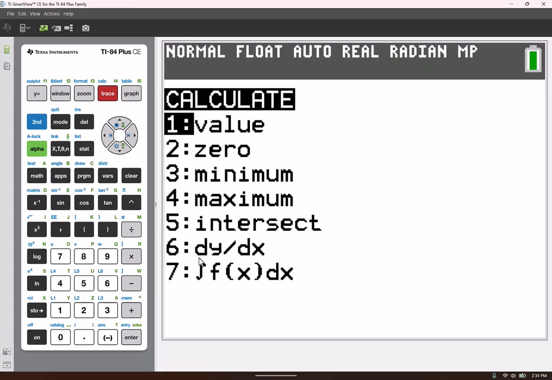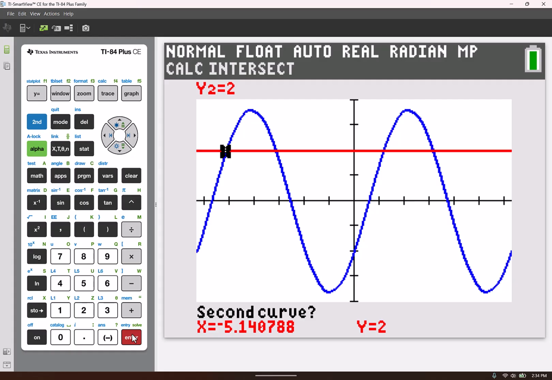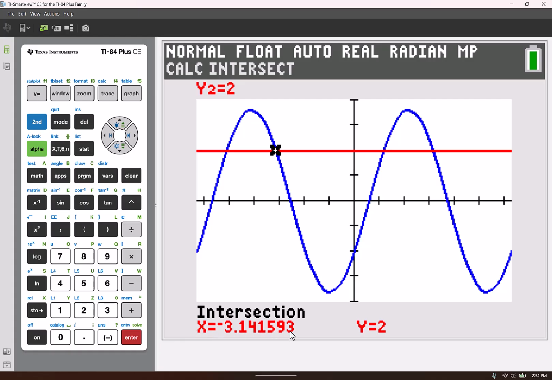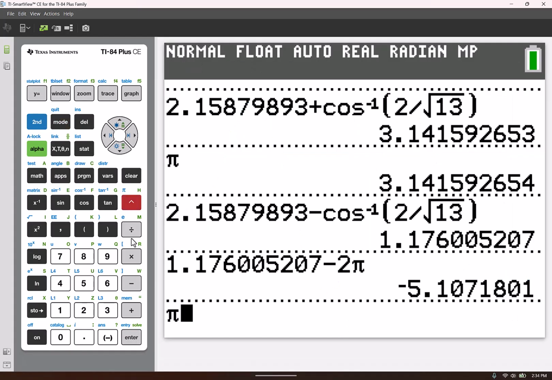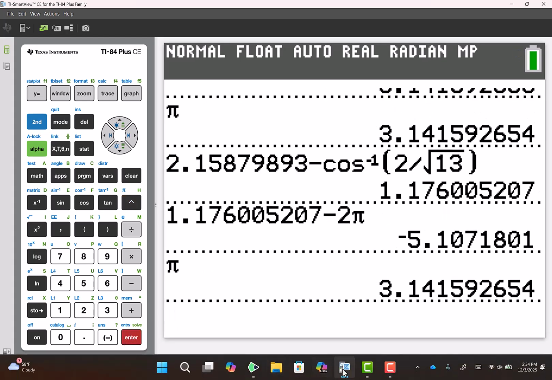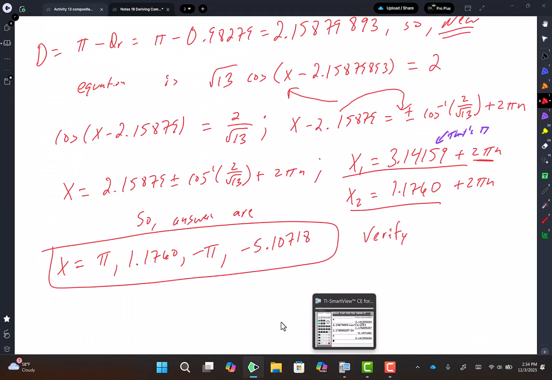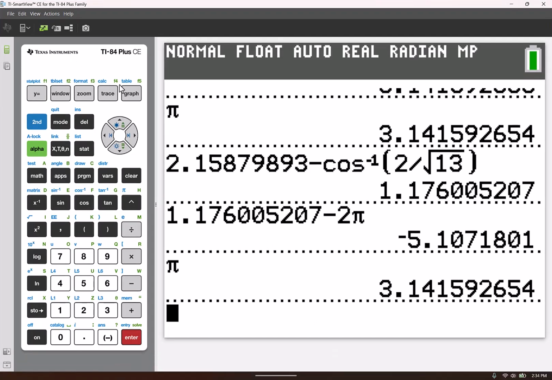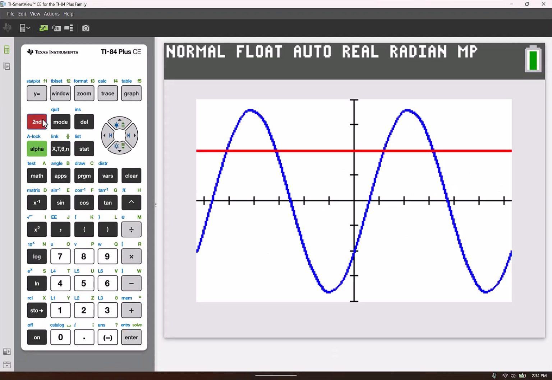This one right here better be negative 3.1415. How many digits of pi do you guys know? That's it? Oh. Okay, intersect, enter, and then hover over this one. And I believe that should be negative pi. Negative 3.141593. I think it should be 4, right? What's the actual pi? 3.1415926. Okay, so there's some rounding going on. It's fine, not a big deal, but it's correct. There's just some rounding going on with the calculator. But there it is, guys, and we did it. We did it.